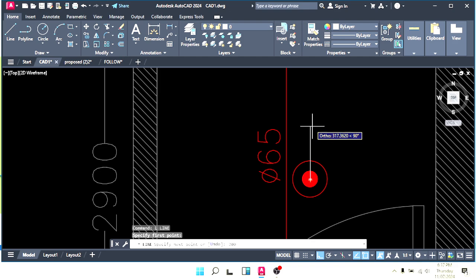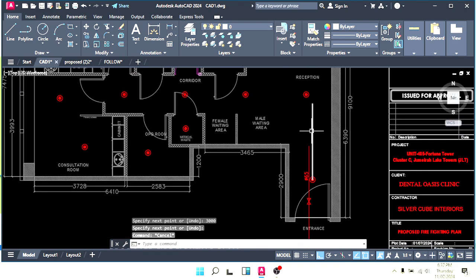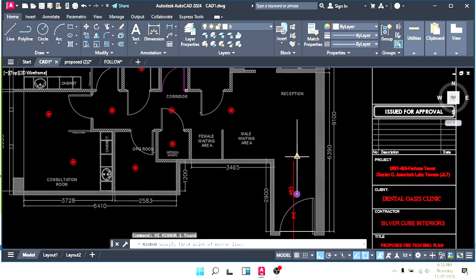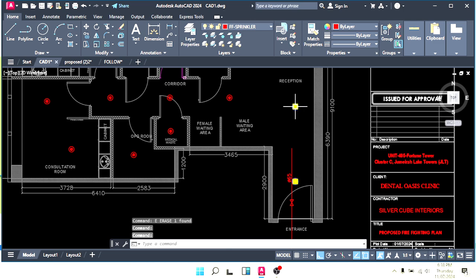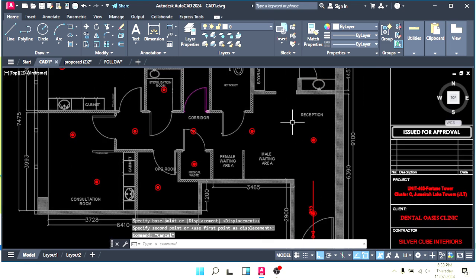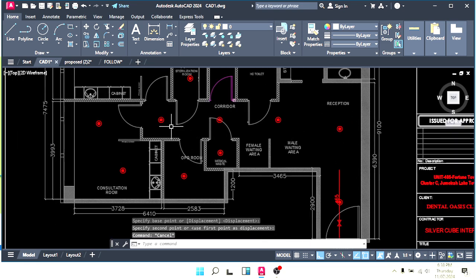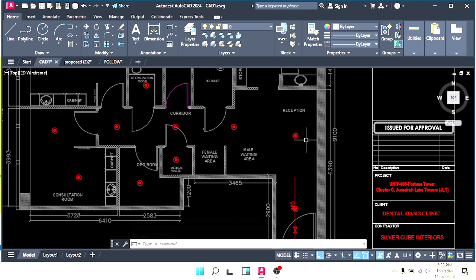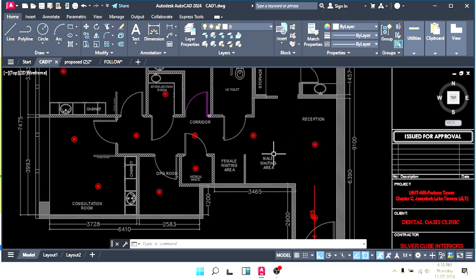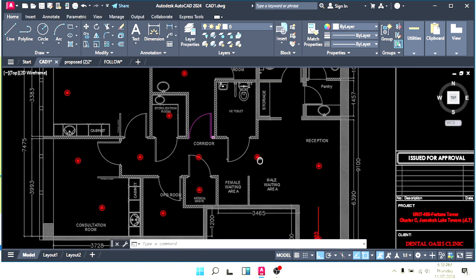Let's see how it goes. It's going near to that, so make this line, follow this one to a sprinkler like this. Shift it a little bit here. So this is following this one, and this is an intersection area. Here no need to add a sprinkler. This is enough sprinklers in this part.